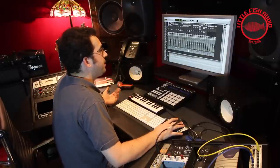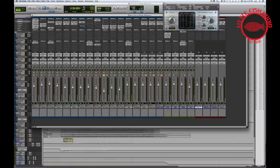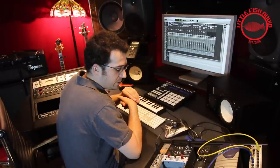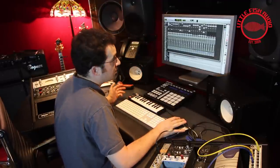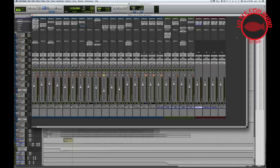Off the bat, one thing that I like doing on each of the outputs is having a limiter such that I can guarantee that these stereo buses are not gonna be clipping, right? It just gives me more control. It allows me to mix a bit more confidently knowing that I'm not going into the red. Of course, you don't want to fool yourself and think you have a great mix when really you're just smashing this limiter. So it's something to keep in mind, but putting a limiter on these outputs can make a big difference.